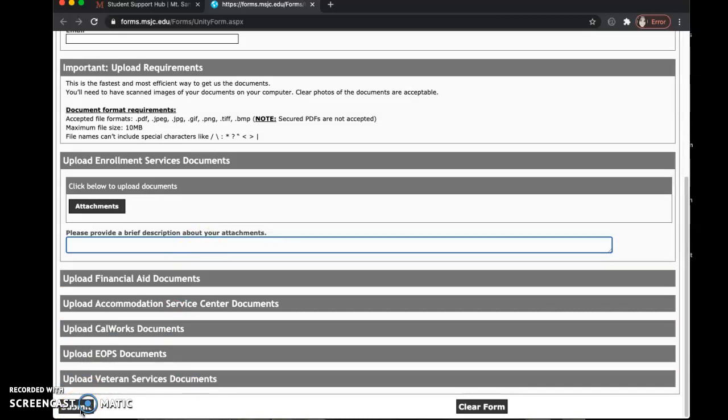Then you're going to scroll down and click Submit. Once you submit, you will get a confirmation email saying that the document was submitted to Enrollment Services. If you do not get a confirmation within 5 minutes, I suggest you submit again. Eventually, the evaluator will send you an eligibility email, and that eligibility email, along with program notes, is included with your application when you apply to any of our programs, including specifically the nursing program and the DMS program.